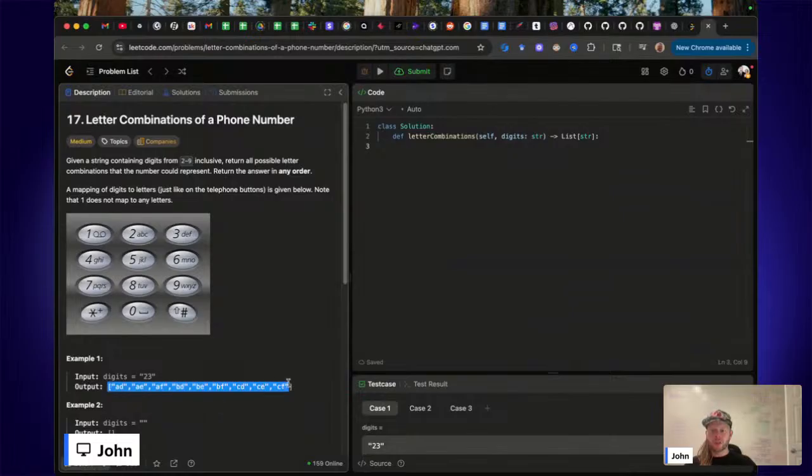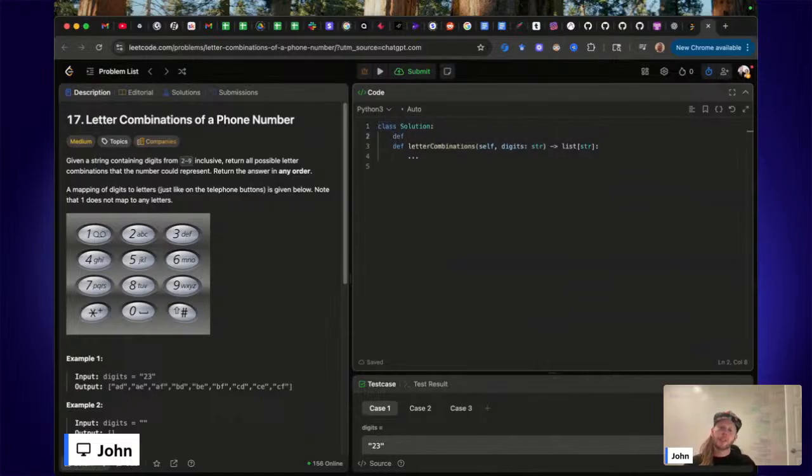And this is going to look like an output list rather than a set, although I might be tempted to use a set for combinations. I think I might try to do it both ways. Oh, no, it says list here. Okay. If it didn't specify the return type, I would probably try to return it both ways just to see what LeetCode did. But they're asking for a list. A mapping of digits to letters is given below. Cool. All right. And then if it's empty, it's empty. Got it.